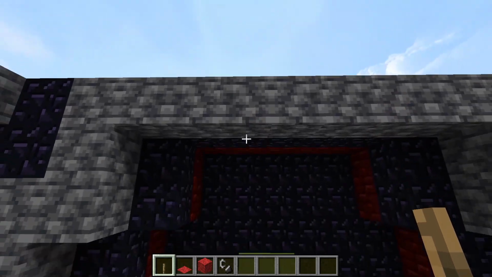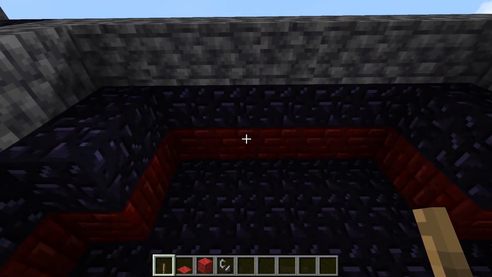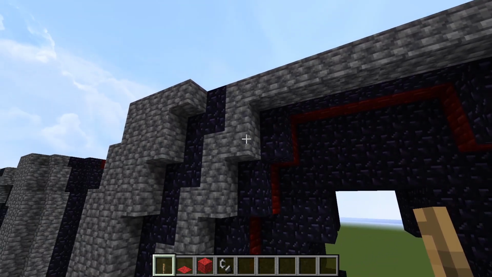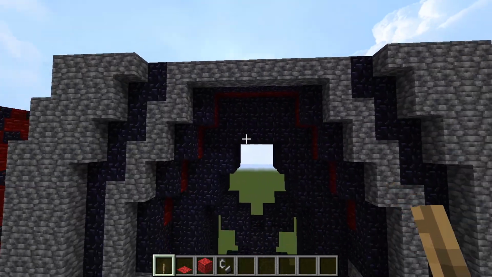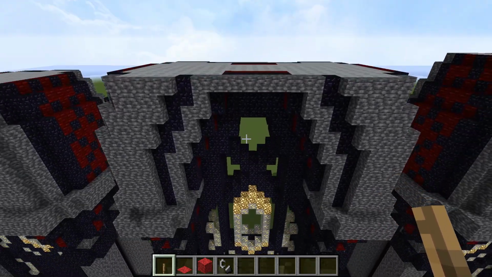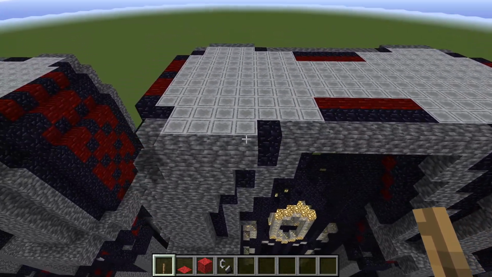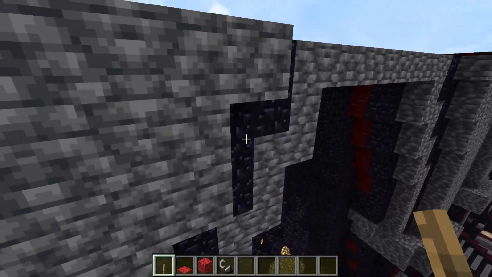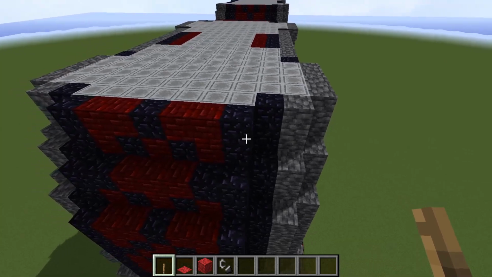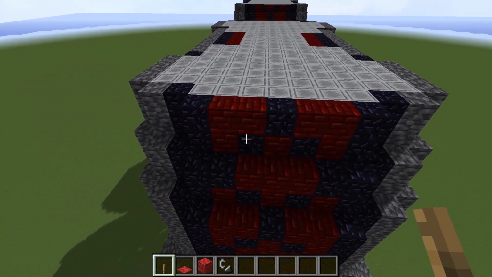Alright, next level up, we want to extend this all the way out now for 3 blocks, red nether brick, obsidian, and then cobbled deep slate to match up with that there. So you should have something that looks like this. And then behind that, of course, we got a little overhang right there. And then straight up along the sides here.